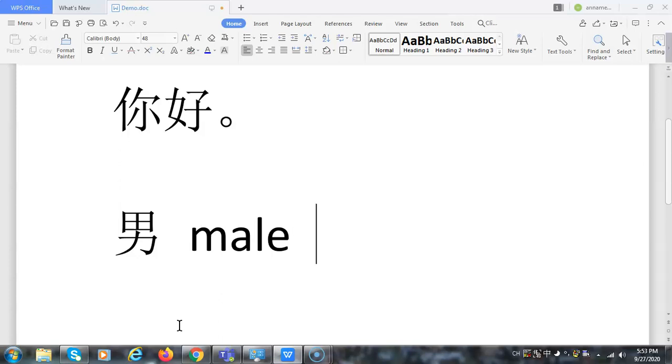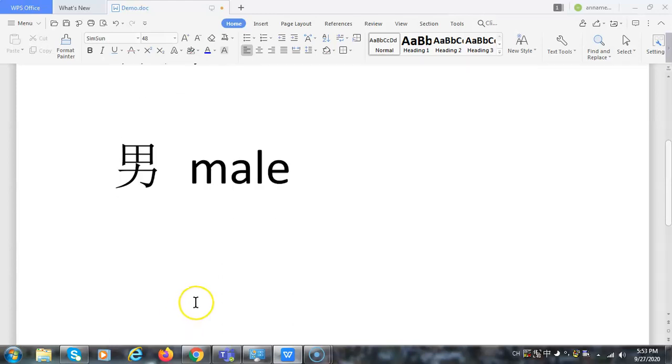Okay. So now suppose that we're going to type an entire sentence. Now there is a trick for typing the entire sentence. Instead of typing the sentence character by character, it is much easier to type the sentence phrase by phrase. For example, suppose that we're going to type the sentence for I want to drink coffee.